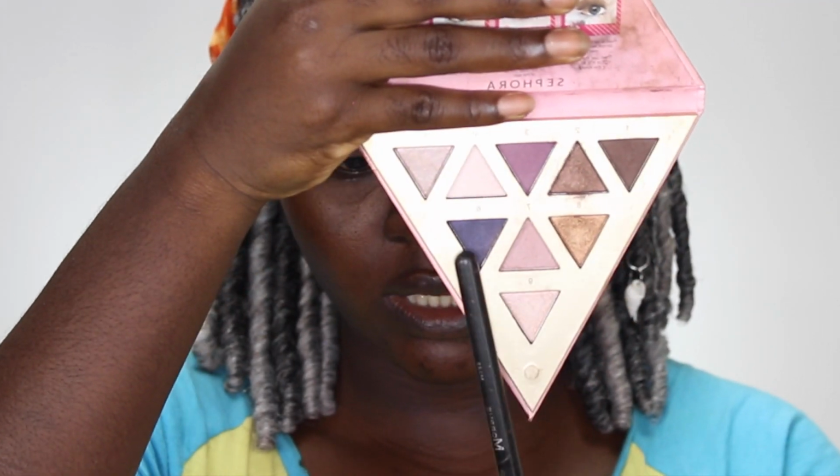So now I'm going to take this color right here and I'm gonna put that at the outer part. Ooh, quite pigmented, guys. Lightly bringing it in, just lightly, and I'm blending it upwards as well. Wow, this is quite pigmented.